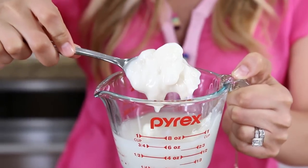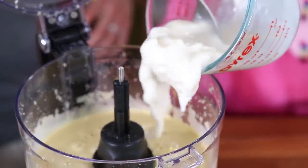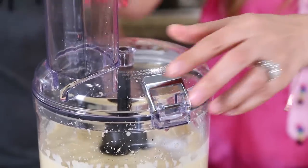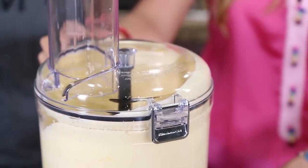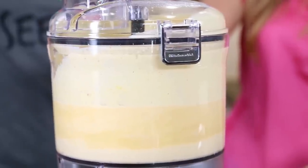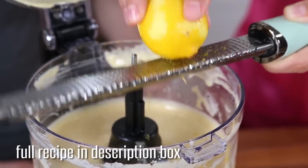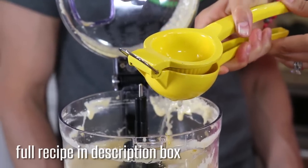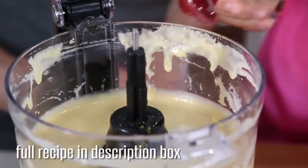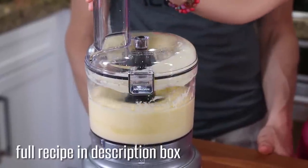Next up, use a cup of coconut butter — it's really creamy and much thicker than coconut oil. Add half a teaspoon of salt, then buzz up the mixture again until smooth. A Vitamix is strong enough to handle this. Then add the zest of a small lemon and about a tablespoon of lemon juice. The last ingredient is a teaspoon of baking soda — buzz it all up again until fully combined.